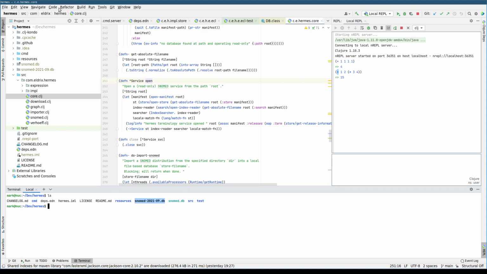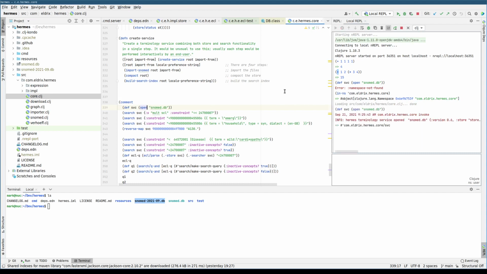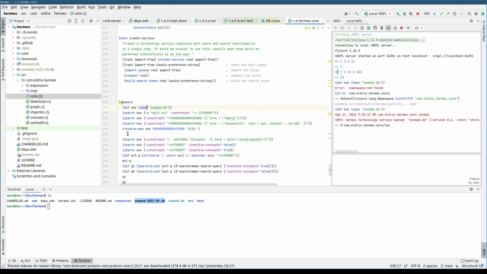Where were we? Let's go back. And so here we are. So we're going to open a service, so we can send that form in. Oh, no, we can't. Move into this namespace and load it first, of course. So once that's loaded and compiled this part of the application, it's done. So now we'll execute that, and we have a service. So we've got SNOMED CT, and I can't remember when this was created. Actually, it's created on the 18th of September, and here is some information. So we've got the drug extension and the clinical extension as well. So that's great. That's just what we want.